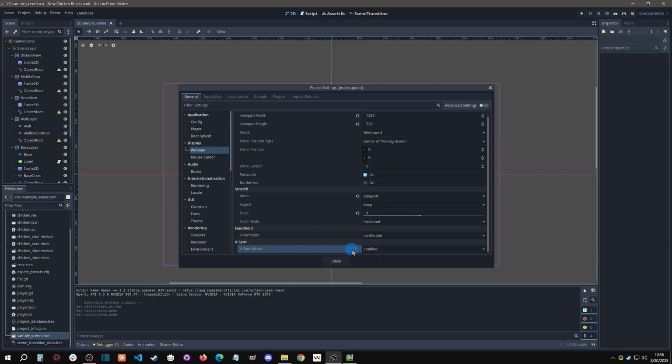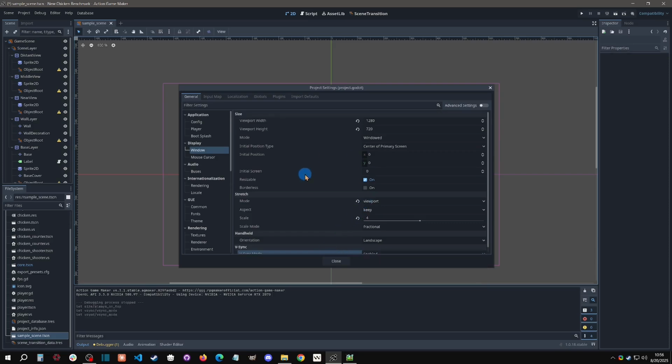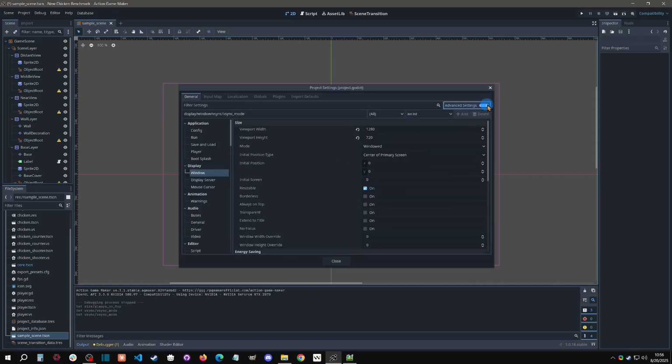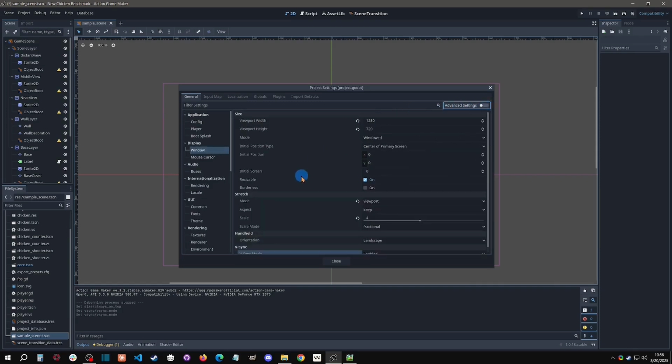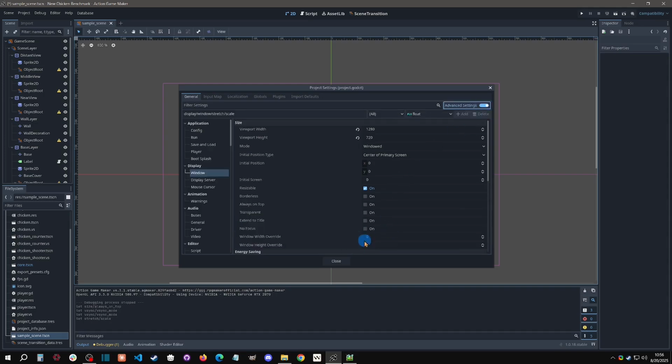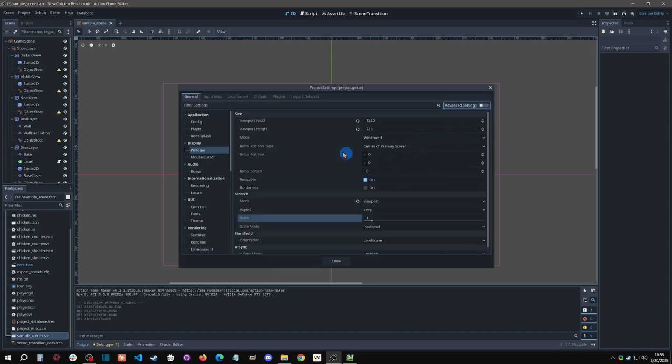And so, yeah, these are basically your options for resolution. You have some advanced settings that you can set, but the most typical thing that you need to keep in mind is that you have the viewport, you have the mode, so this is the viewport size, you have the mode, which for pixel art games, I would stick with viewport, and then you have the scale, or you can set the override, depending on how you want to do it.